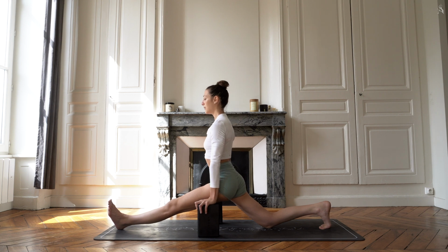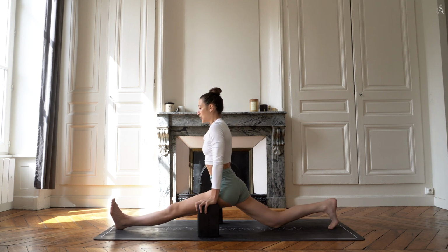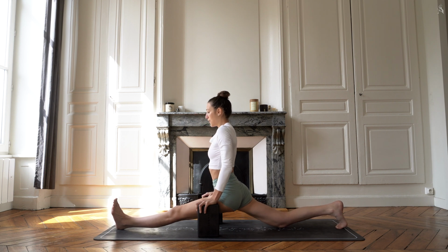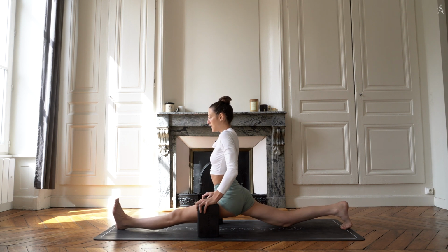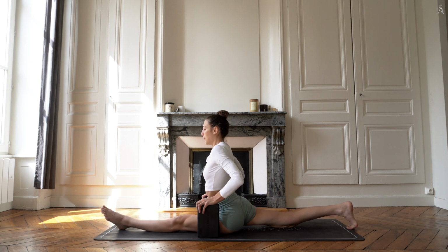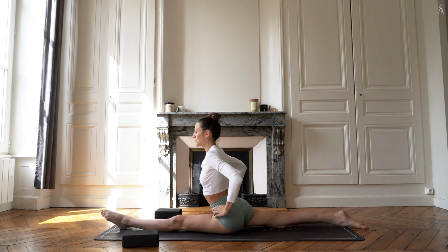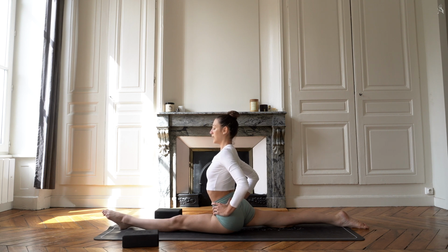Maybe you stay here, maybe that's your edge, or maybe you want to go further and then you bring the back foot further backward. Find your edge and your maximum for today, maybe with, maybe without the blocks. And same, we're going to do 1 minute here.